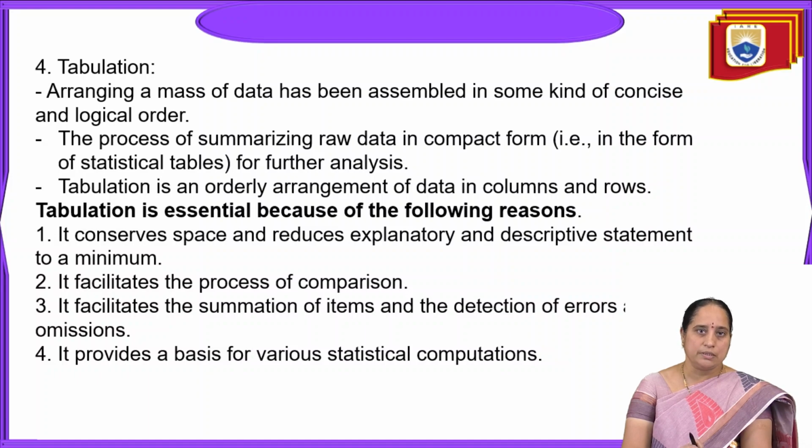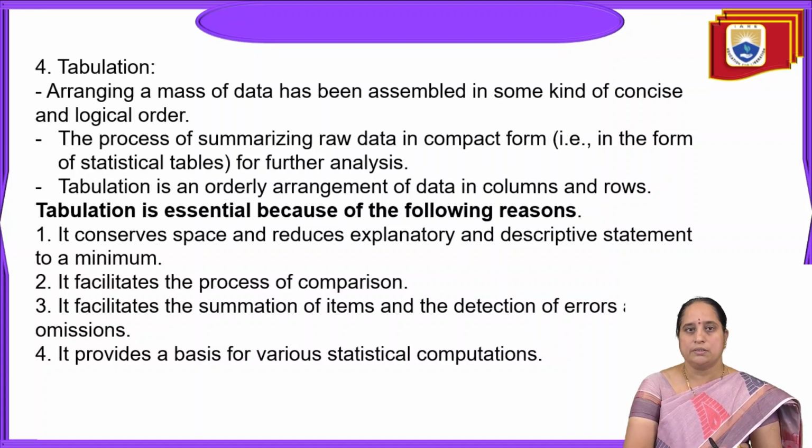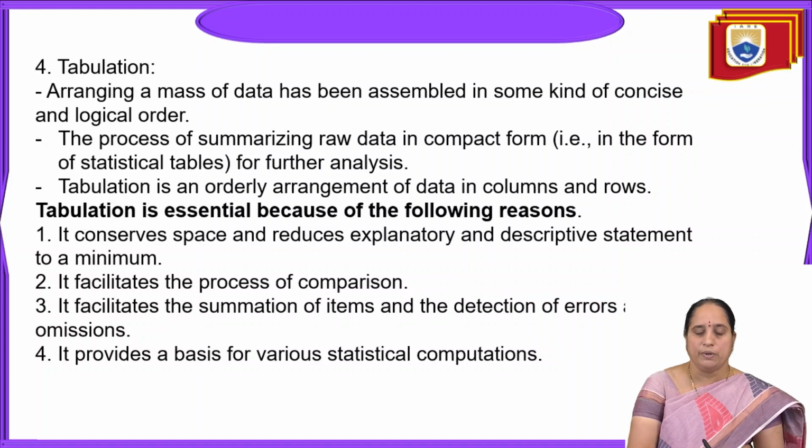The first reason is that it conserves space and reduces explanatory and descriptive statements to a minimum. Whenever we go with tabulation, we need very little space, and we can also simplify a large volume of data in a most condensed and precise form. And only numerical values are considered, so that it becomes very easy for algebraic treatment.